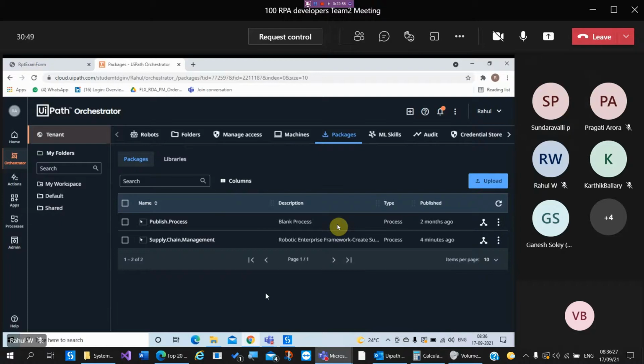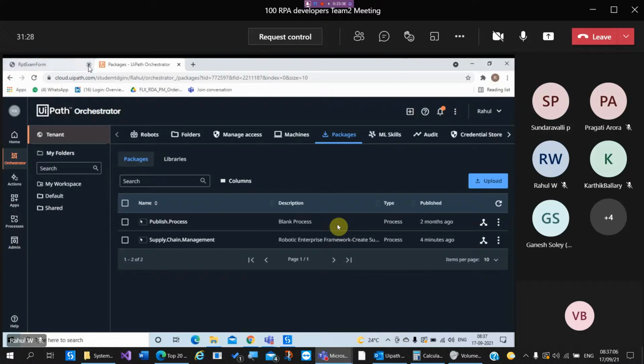Okay, and we still have segregation now with the new folder structure within Orchestrator. Here you are seeing default and shared, right? Instead of these two, you can have something like HR, finance, and a different department like the insurance department. When you are deploying it, you can deploy it in the package, but what you can do is create a process only in that particular shared folder rather than having access to each and every other folder.